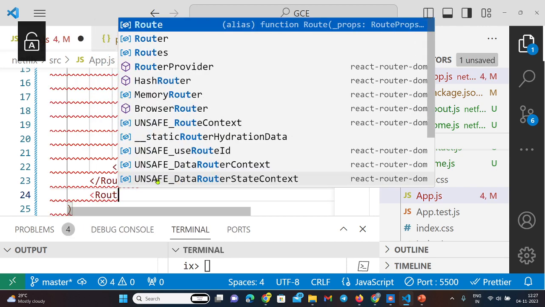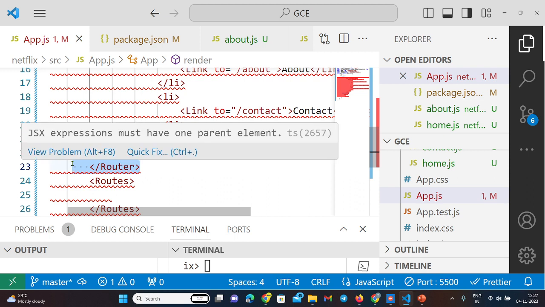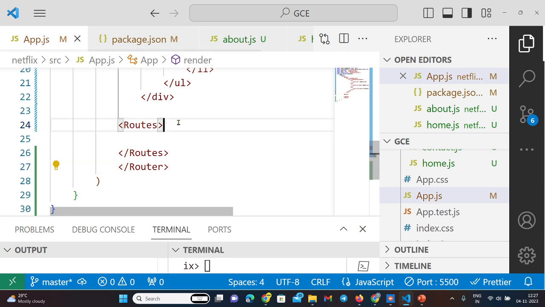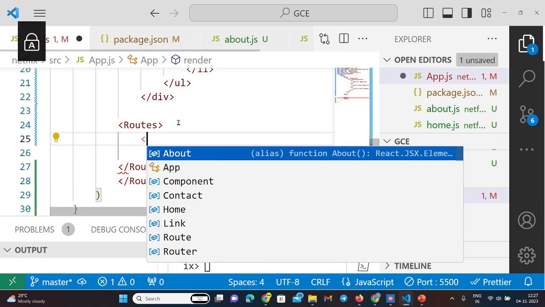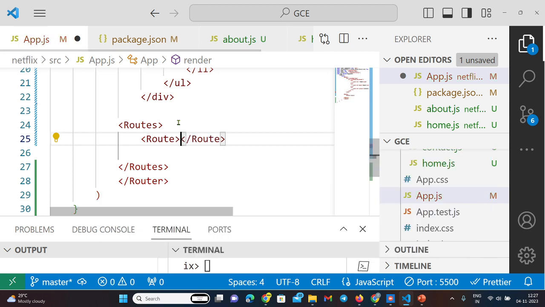So routes. Inside the route I'm just giving some exact path. So exact path, we need to mention where it should go.